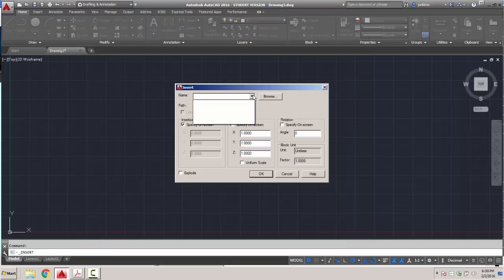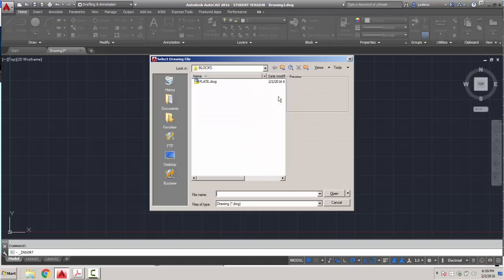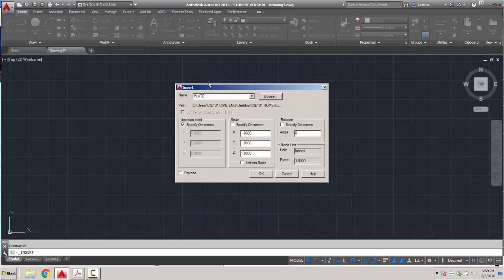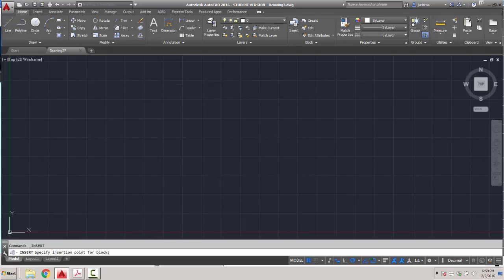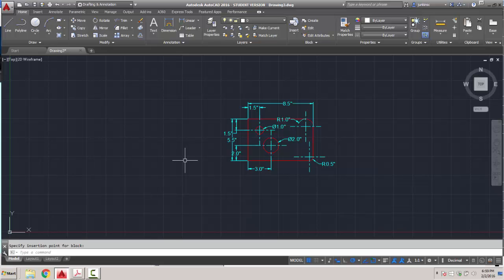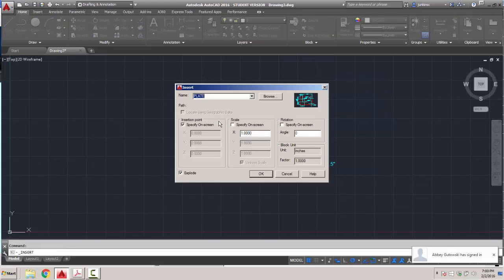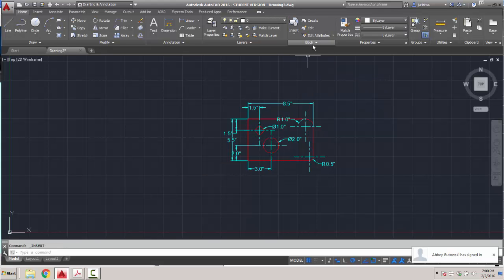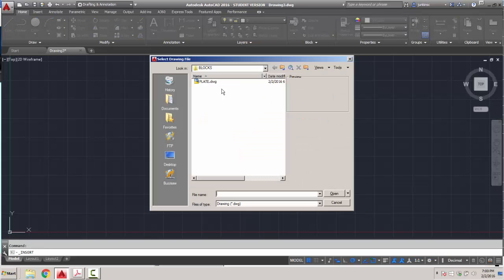Insert, plate. All right, why did it work that time?